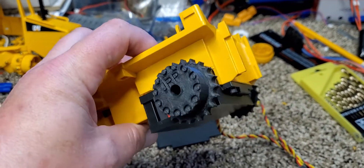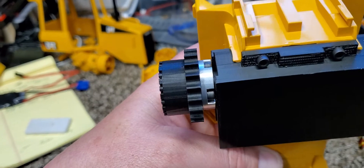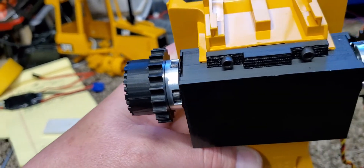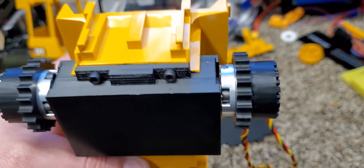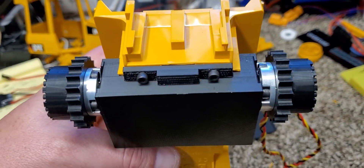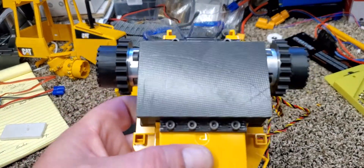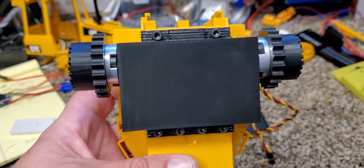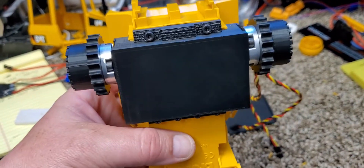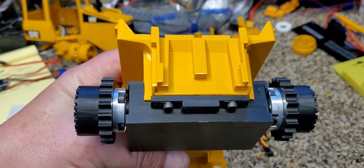Here we go, finally got the drive member in, got modified JRP RC Jed Phillips spindles in, had to take the inner flange off to accommodate the full-width servos. Designed this little servo box here to pull the servos together. If anybody's interested, let me know and I'll post these plans up on Thingiverse. So far it's coming out really good.